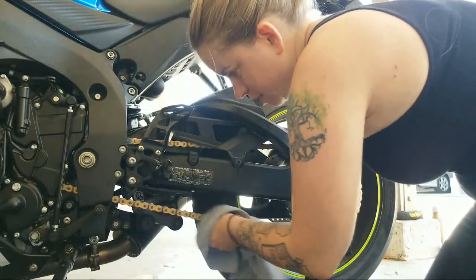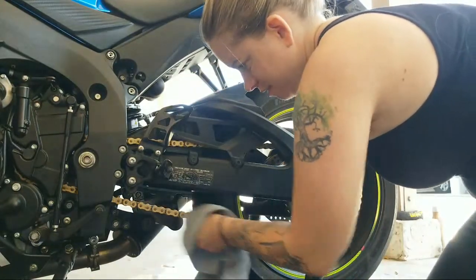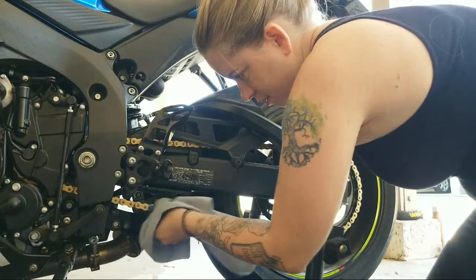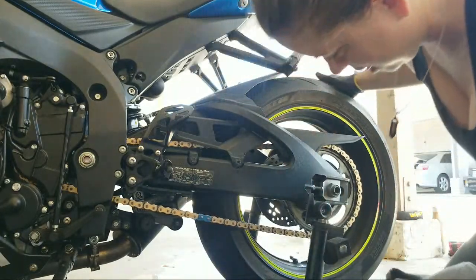Some chain lubes spray on white. I don't really like that look. I want to see the color of my chain. That's so pretty.